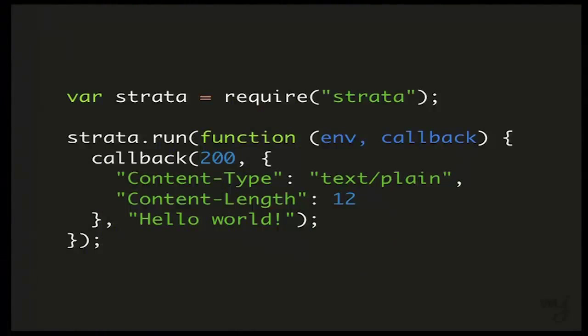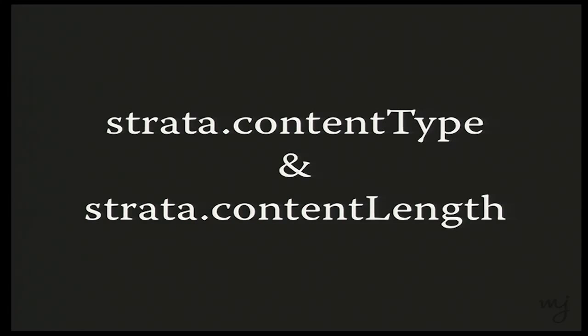But so we look at this app and we're like, okay, that's great, but it's kind of annoying that we pass these headers in every time, and it feels bulky, right? So that's where we can do a lot better. We can use things called middleware. There are two particular middlewares that can help us in this case: Strata.content-type and Strata.content-length. These are middlewares that set the content type and the content length of the response on its way out.